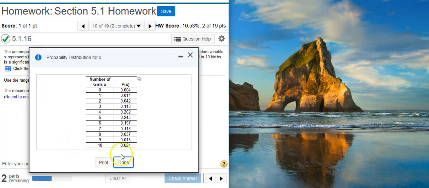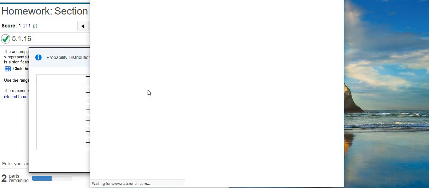We do that and find that here we have a probability distribution. We can easily get the mean and standard deviation to use for our range rule of thumb by dumping this data into StatCrunch. So I'm going to click this icon right here and dump my data into StatCrunch.